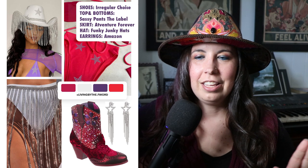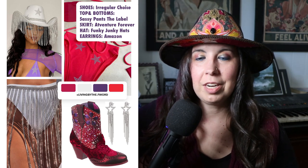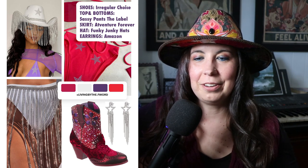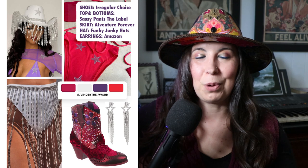This outfit for outfit number two, going off of the same shoes from Irregular Choice, just to me screams Coachella. I am loving the trend right now of all the dripping sequins — diamonds or whatever. The bodysuit, the red or the purple whatever you want, is the Daphne connection collection by Sassy Pants the Label, which is a UK brand, and they also did a collab with the hat. I found this rhinestone skirt and I just feel like it's so girly and just perfect for Coachella.